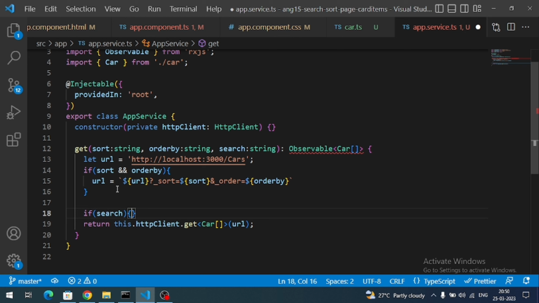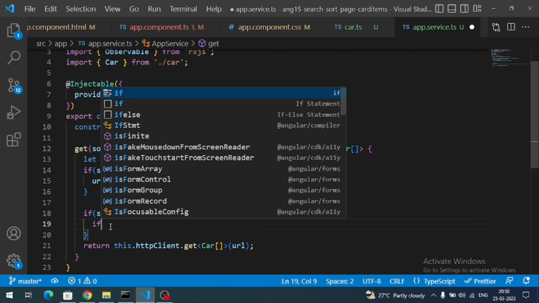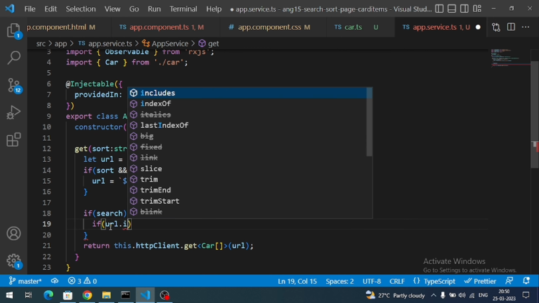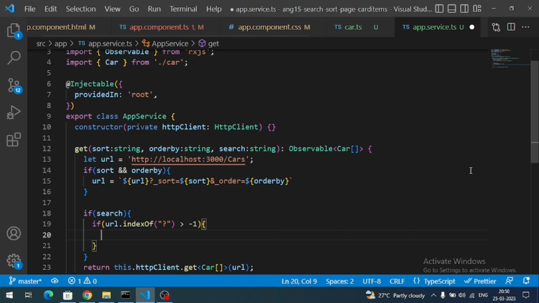If it exists, then I want to check whether the question mark is already added or not, because the earlier if condition may or may not execute. So we have to check whether the URL contains a question mark or not. For that let me add one more check: URL dot indexOf question mark greater than -1, that represents the URL contains a question mark.